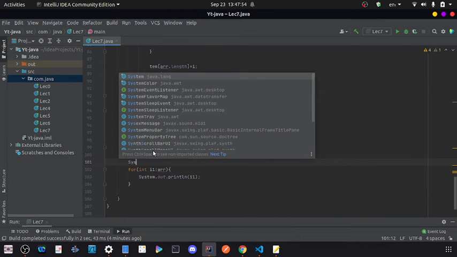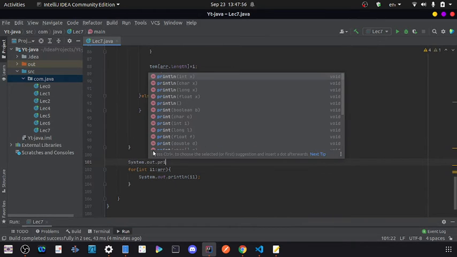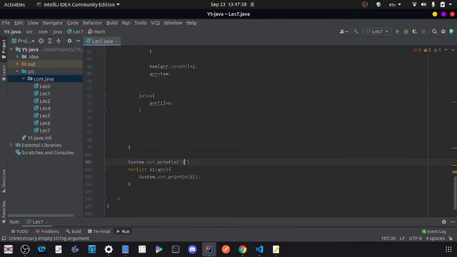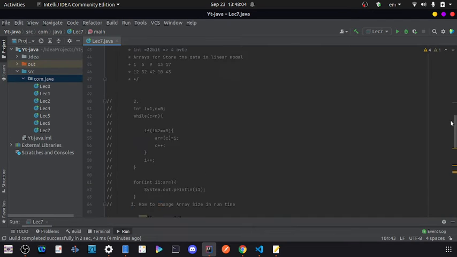Let me just write here System.out.println("Enter array"). Okay, so this is how our code will be done.